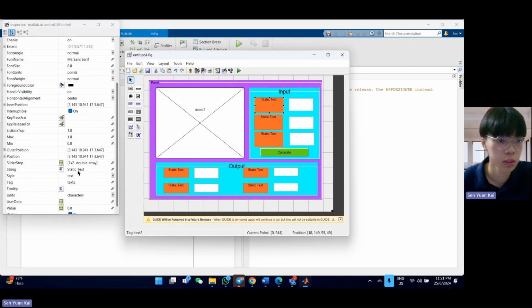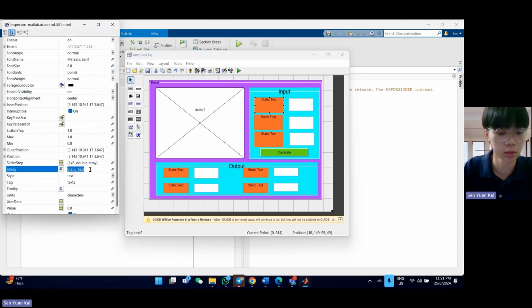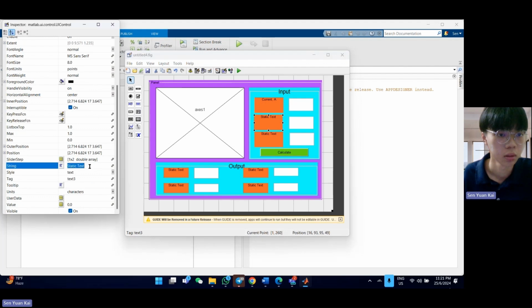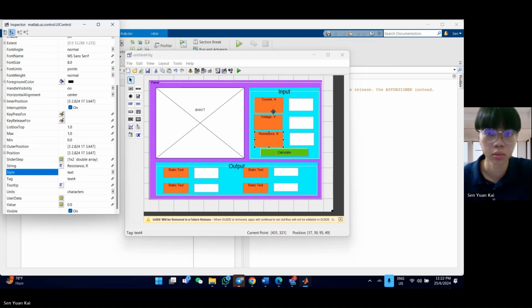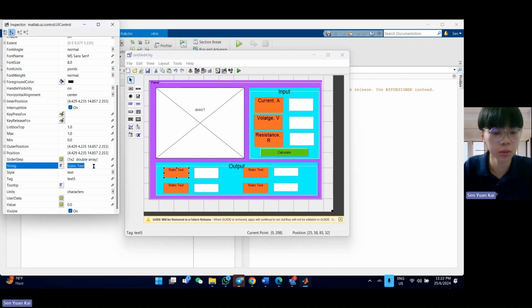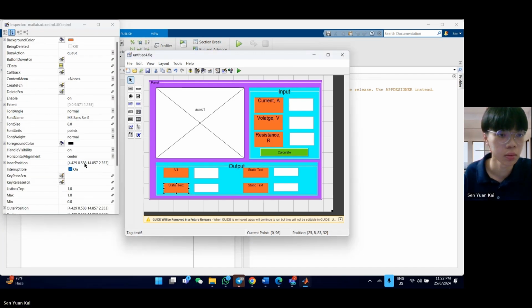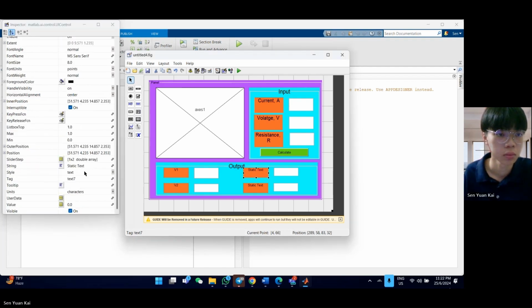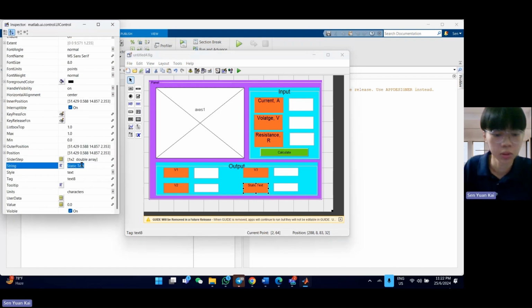And then I will edit this static text as current, and this static text as voltage, and this is resistor. And then the outputs: this one is V1, this is V2, this one is V3, and this one is V4.